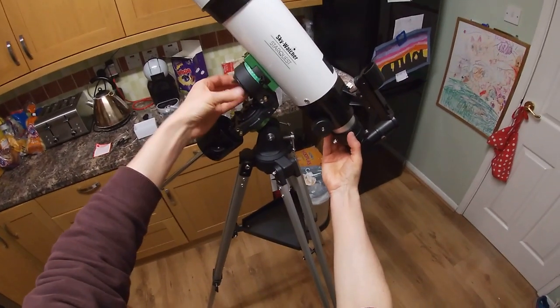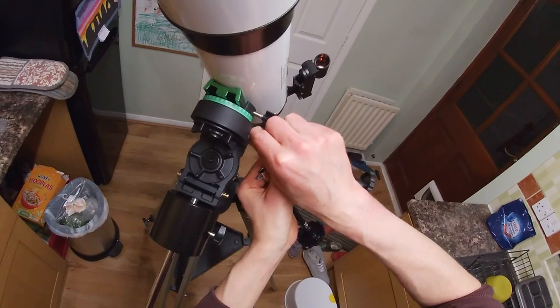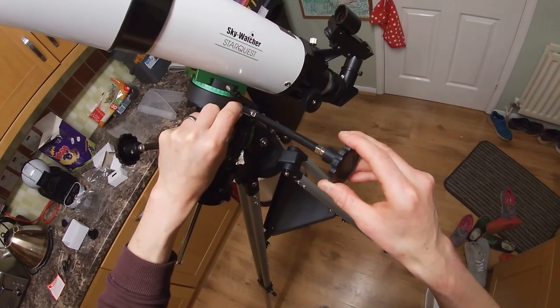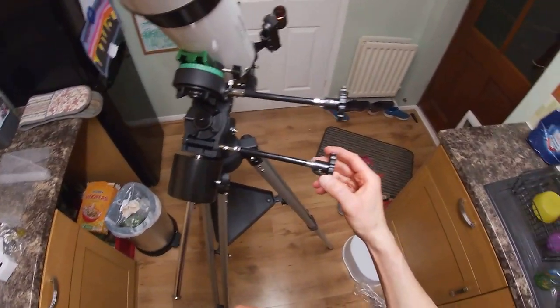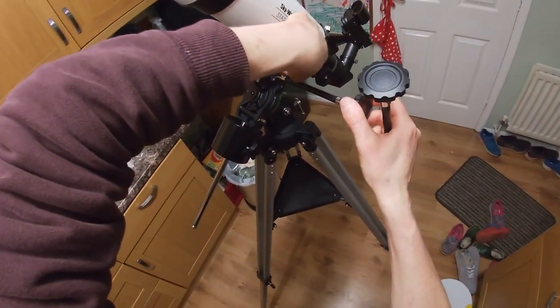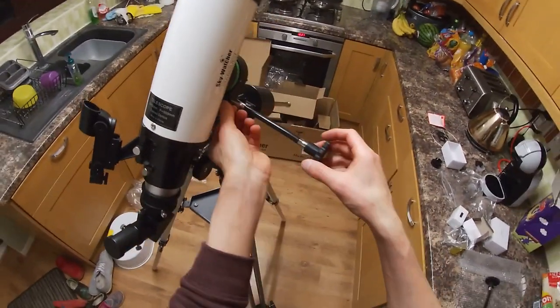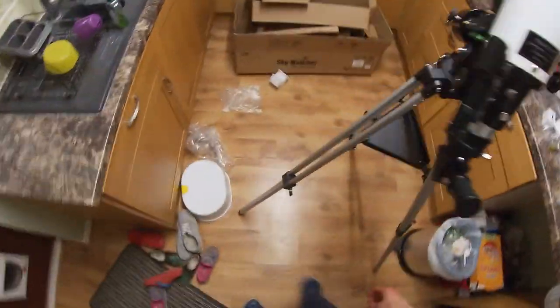Let's put the slow-motion controls on as well, then we can polar-align it and use these to track the sky. I'm looking forward to this — it's so long since I've had a refractor. I'm right-handed, so I'll put them on the other side. It's personal preference really — you can have one on each side, and this mount gives you that option.